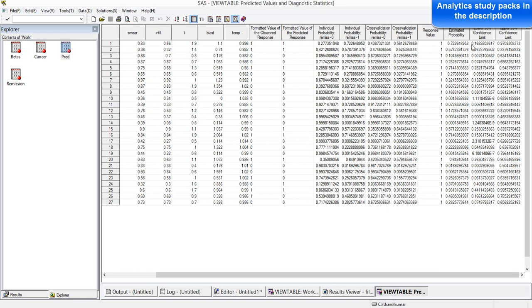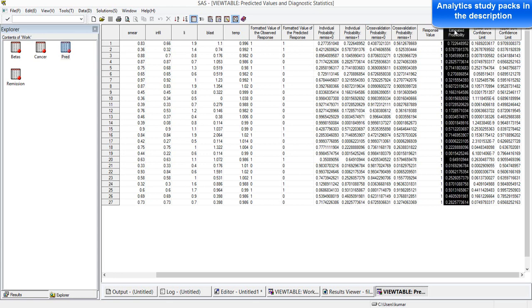There's also a lower confidence limit and a higher confidence limit for each of these predicted values, so that it gives you an idea of the lower and upper limit of this probability value. But what's most important is this one. So we have been able to score this. Now this can well be used for new data also.